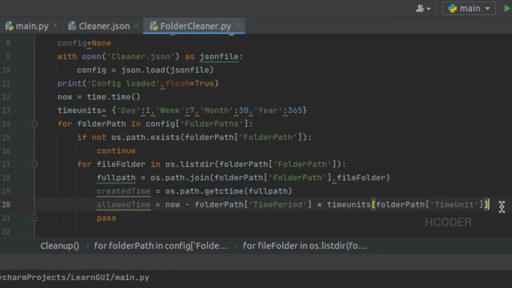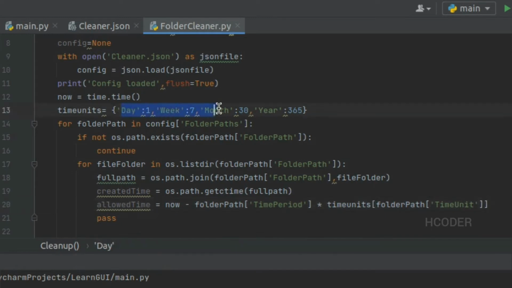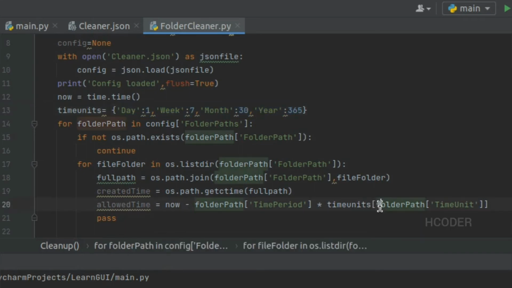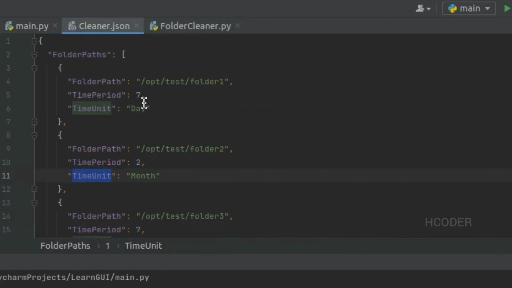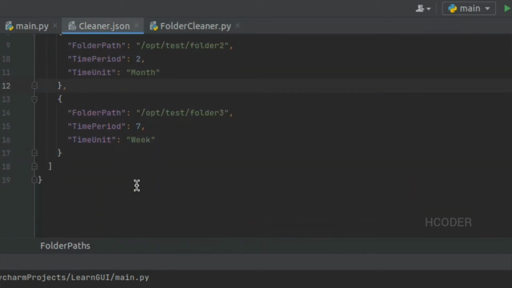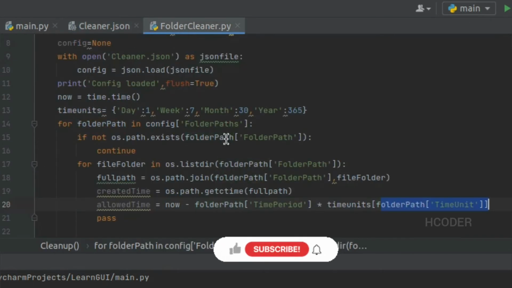Now you could actually access one of the values from this dictionary. What we are doing is we are extracting data out of a dictionary by using the folder path dictionary and getting the time unit out of it, which would give us a day, month or week or so, and this will be an equivalent to time units of day or month or week or year.